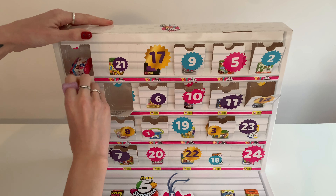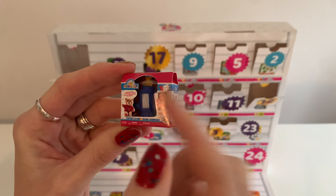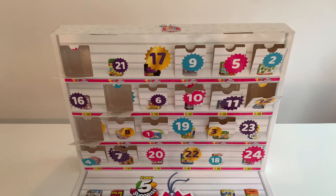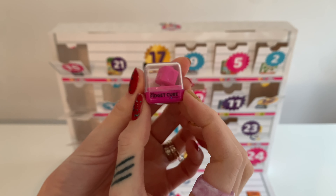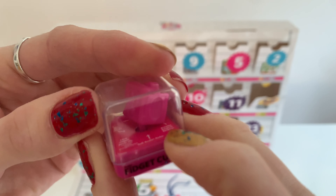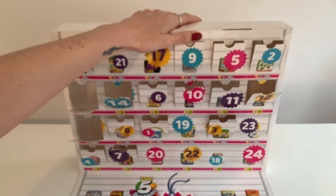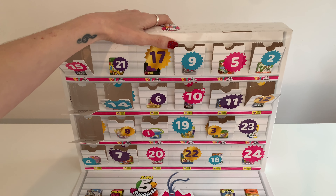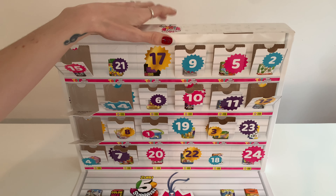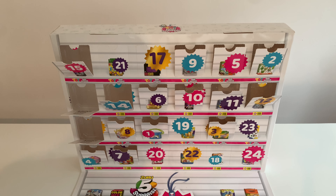Number 15 — it's the station in Build-A-Bear where you stuff it. You know, you put the empty case of a bear in it and then it fills it with all the fluff and things. So sweet. Look at this fidget cube — it's got sellotape on there so you can't lift the lid off, which is cool. If you were to have this advent calendar as a kid, or as an adult, getting a new mini brand every single day is awesome. It's not like some toy advent calendars where you get one proper toy one day and then just little add-ons the next. Every single day is literally a new mini brand.